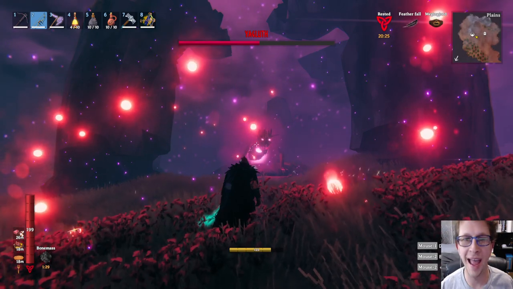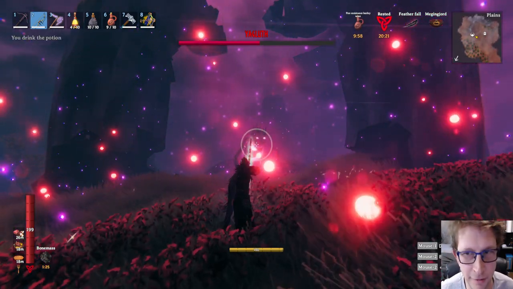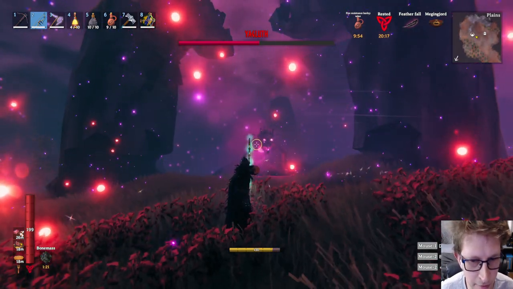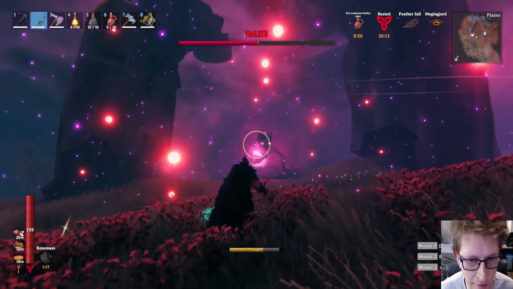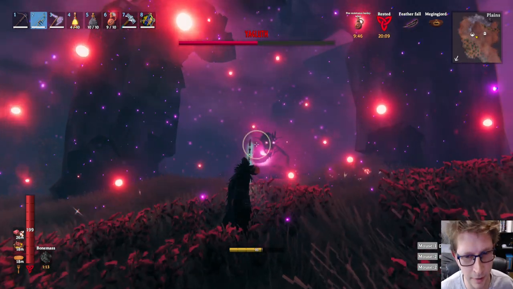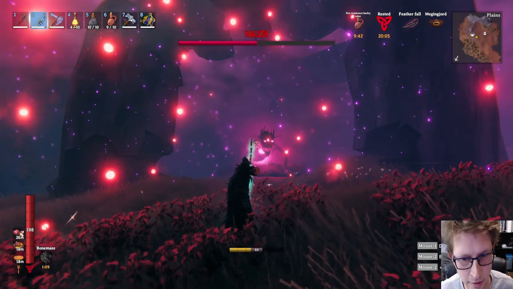Oh, that's why I was taking loads of damage. I did not have my fire resistance barley on, which is his main arsenal, his biggest thing. No wonder I nearly died. If it had not been for the Mistlands tier food coming in clutch, I would have died otherwise, most likely.